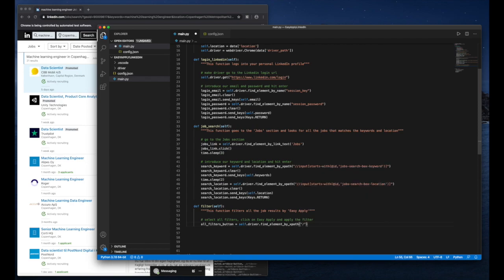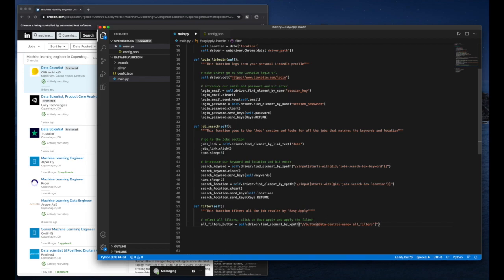So it's very easy just to go to the developer tools and find out what the element name is and just build anything you want the program to do. Control name, we say equal to all filters.